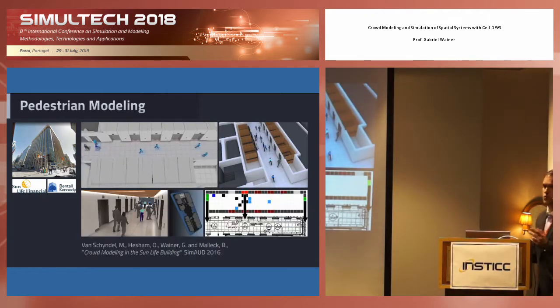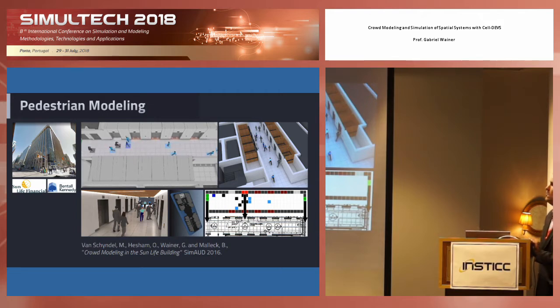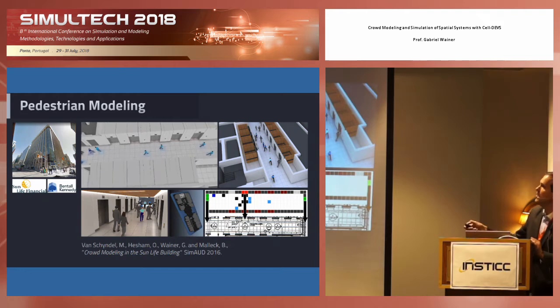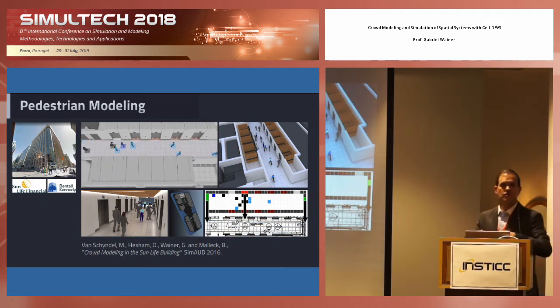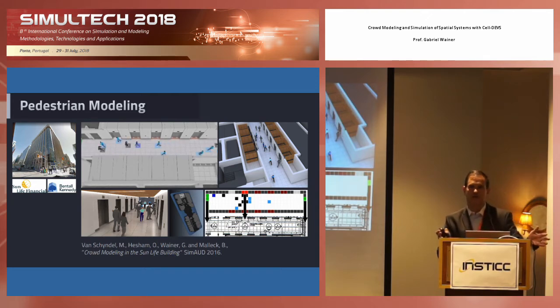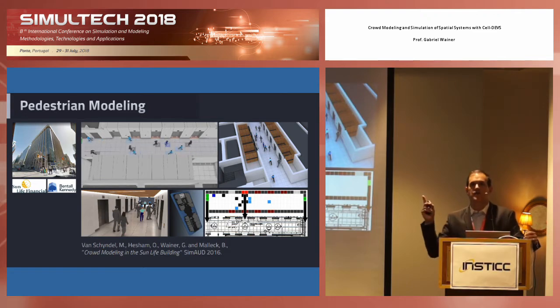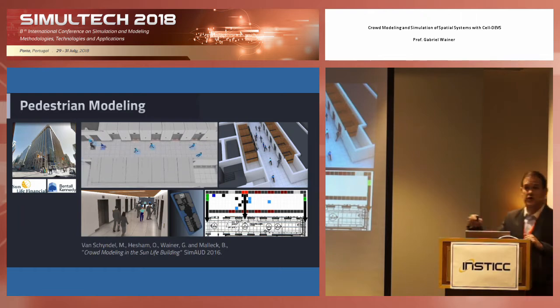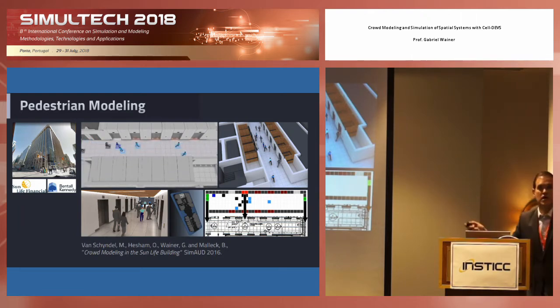And what we see over here is a CellDEVS model. It's a 3D visualization of that CellDEVS model. This is how the corridor looks like. So these are the floor plans. So what we did is a web-based implementation of the CellDEVS model using human behavior. People get into the elevators, and we were able to prove that even with the worst possible amount of people at the peak hour in the light rail, it's not going to affect the corridors. The tenants wanted Bental Kennedy to build an alternate path for people, and that wasn't necessary because of the result of this study. So these are the kind of things that we do.